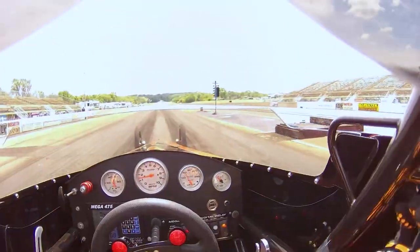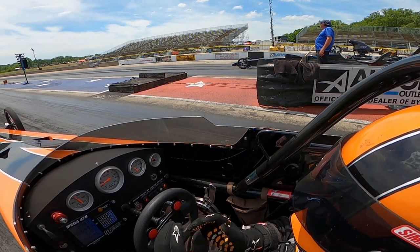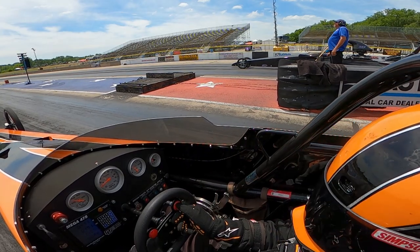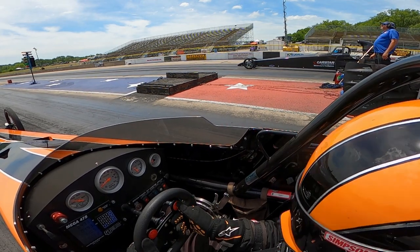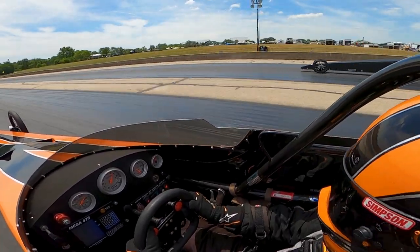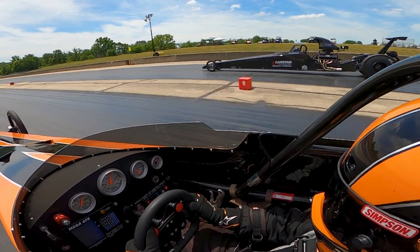Rolling in for round 1, entry number 2. Again, this is our first time on this track, so everything was new to us as we were making passes, trying to make adjustments, and not sure where to set things up. Not sure what to trust as far as reaction times or ETs were going until we got some more data — we had no data whatsoever to go off. I took a little bit more out of the delay box, but it doesn't help when you just sit and stare at the tree. I ended up going 66 up front. He goes 4.62 dial, I'm 4.93 dial. At this point I knew I was late, so I figured I was going to get down and let him pass me.